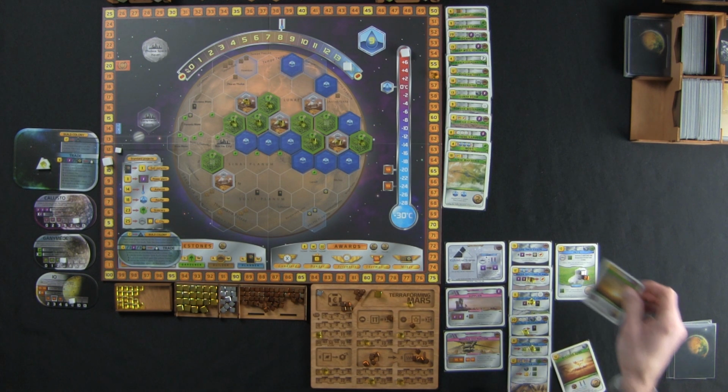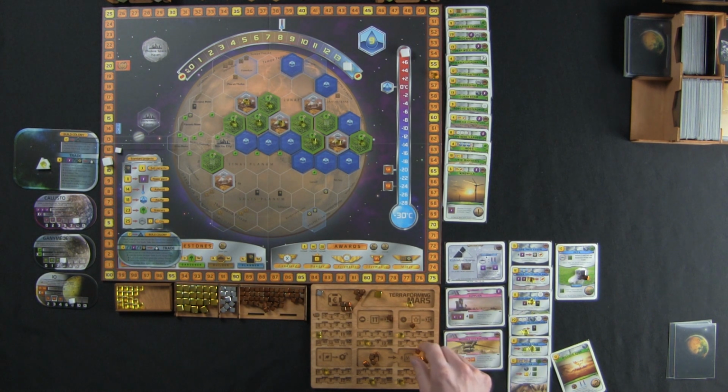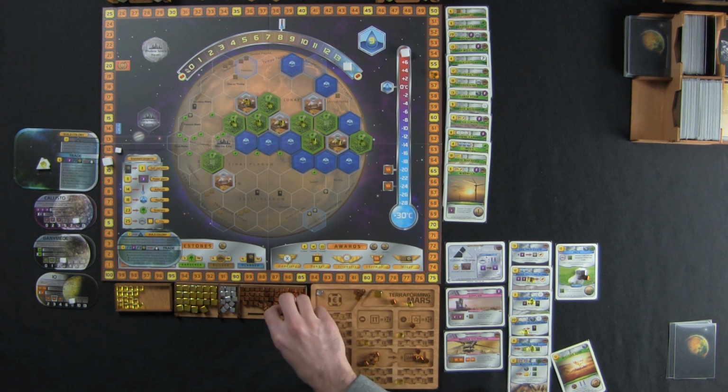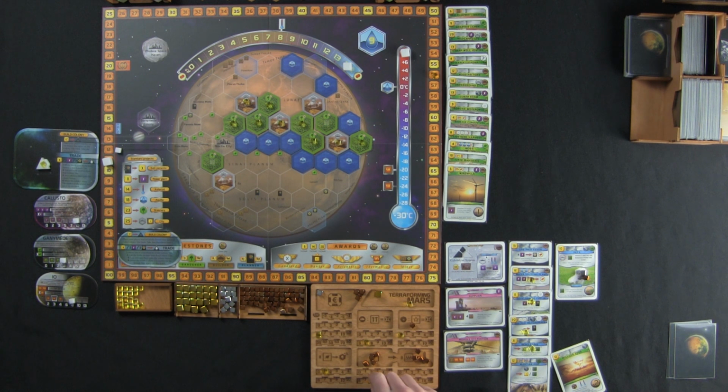Let's go ahead and do windmills. 6 megacredits. It's 2 is steel, and then 4 more. Increase energy production 1 step. Doesn't matter. Just getting the victory point.